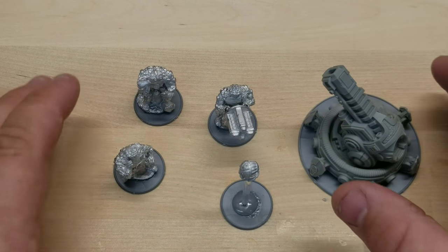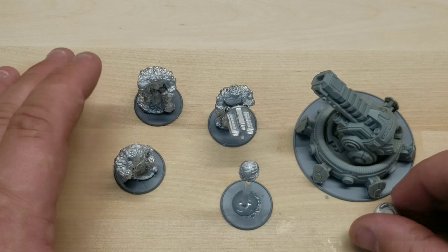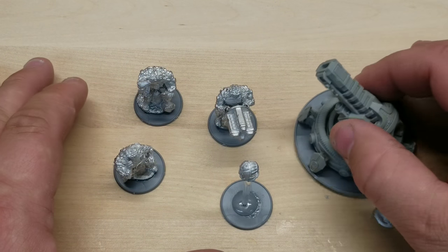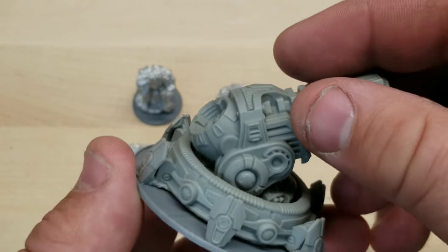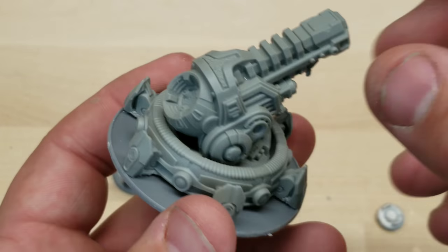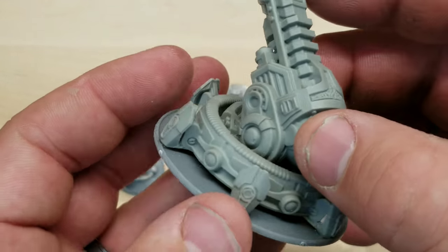All right, so there you have it. There's the Boromite Heavy Support Team with Mag Mortar. It was actually a really easy kit to put together, especially for a resin metal kit. It's two-piece resin. It's the gun, it's the holder for the gun, and you just glue it on there. It's really simple. There's not a lot of flash on it.